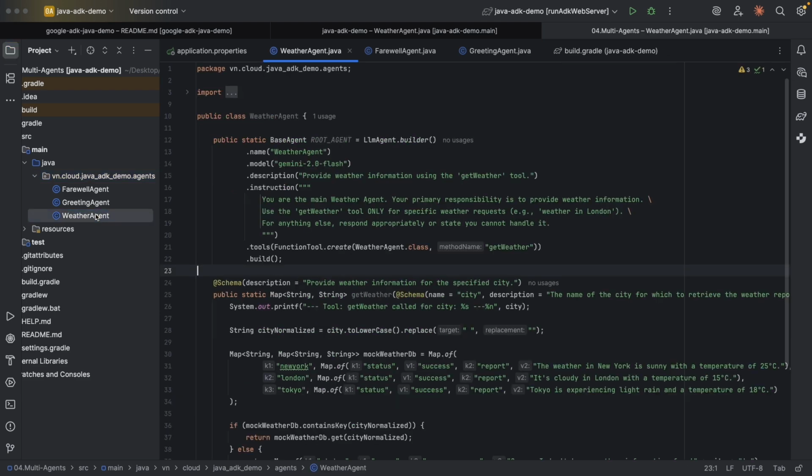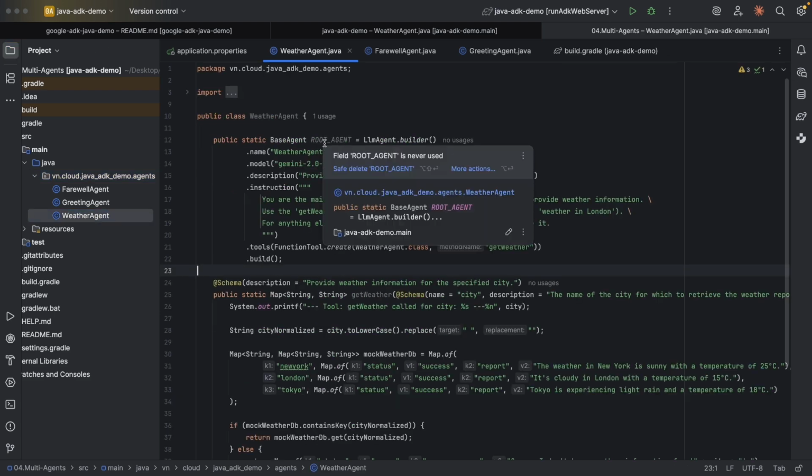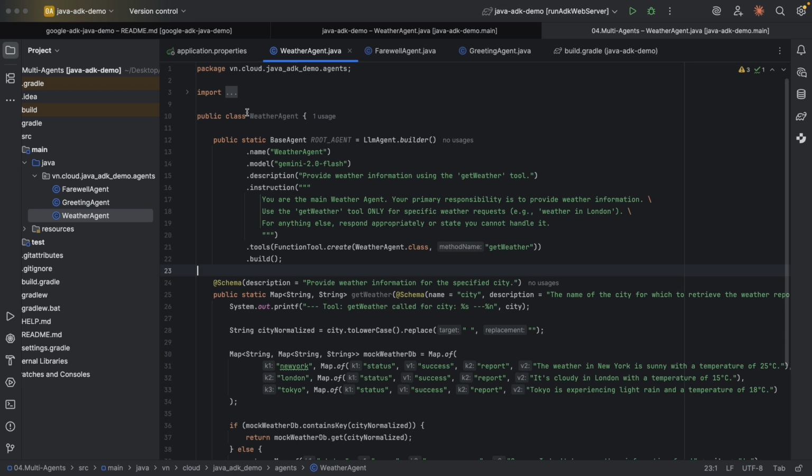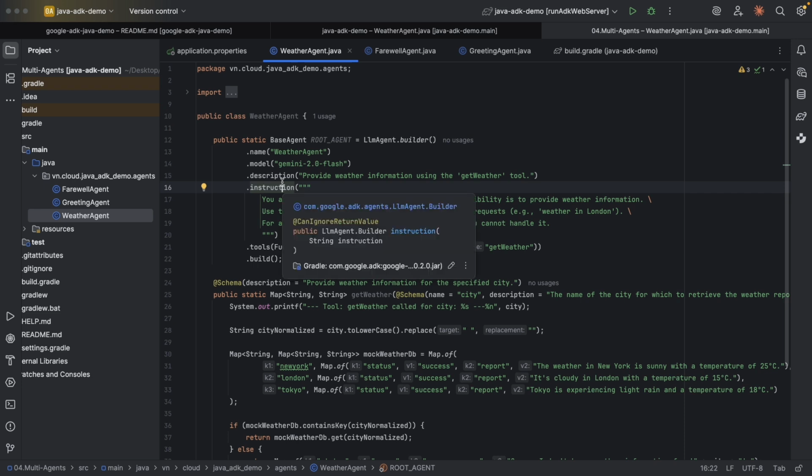Let's start with the weather agent. So we have a public static root agent in a public class. It means that we want to expose this agent to our ADK UI web server. The name of this agent is weather agent. The model we're going to use is Gemini 2.0 Flash. The description and instruction: in the first video of this series, we learned that these two pieces of information will be used as system prompts.